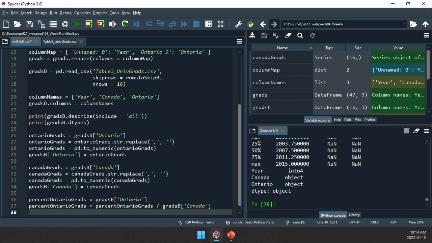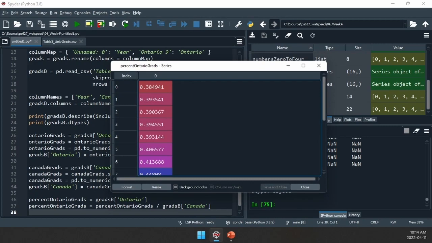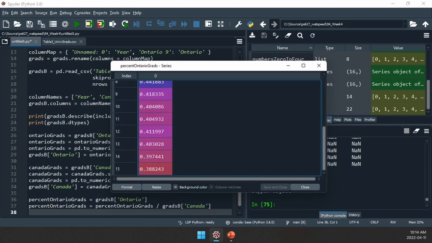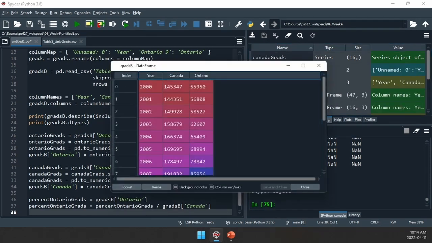So if I run this code as is, if we look at %OntarioGrads, we now have a new column, which is the number of Ontario graduates as a percentage of total Canadian graduates. But we have not yet added this to our original data frame. We still have our 3 columns.